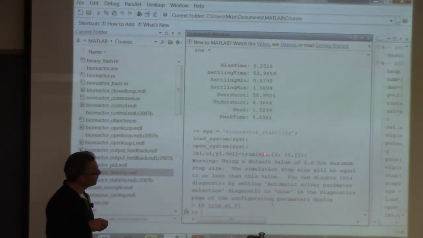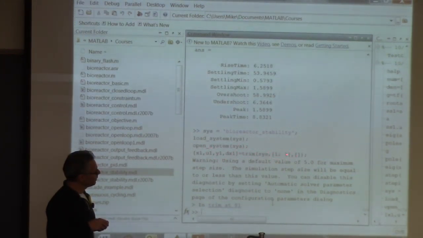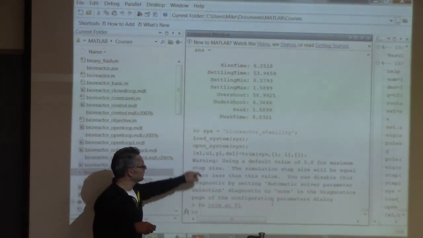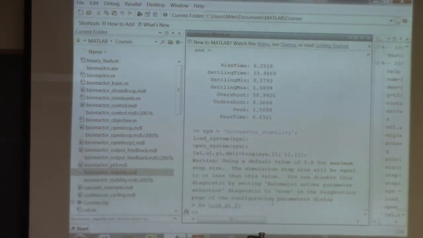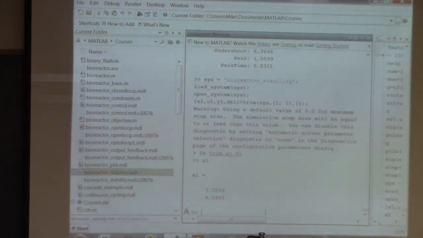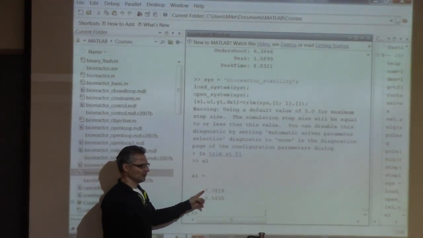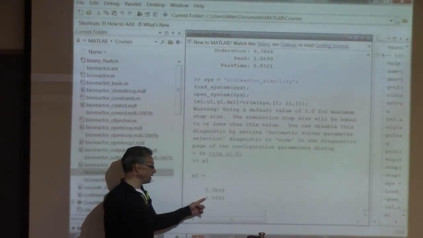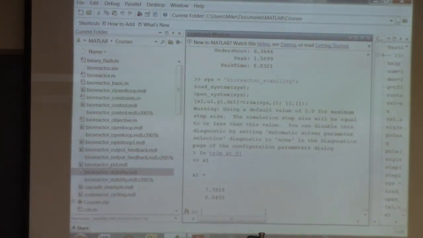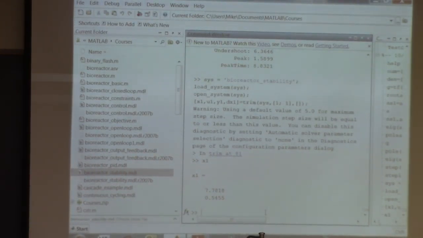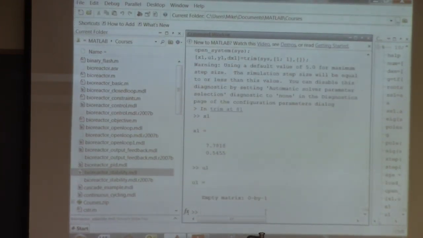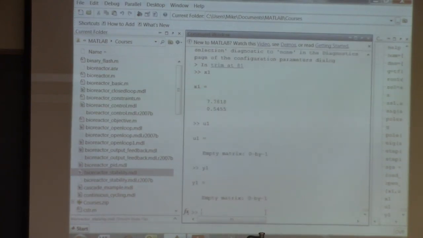So I issue this command. This command just defines this thing to be this, because I'd rather type that than that, because it's shorter. These just open it up. This finds the steady state using the command I just showed you. There's my initial guess, one and one. I'm not specifying an input because it's specified in a particular function, then it spits back this stuff. And then gives you the obligatory warning about step size that it always seems to do. So if we looked at the answer here, we'd see x1 is the steady state.